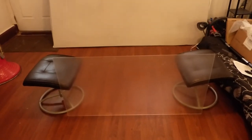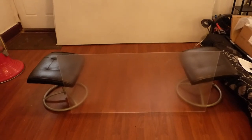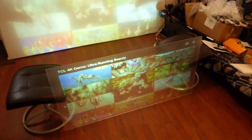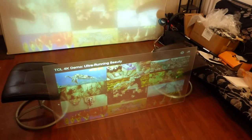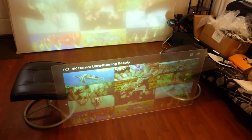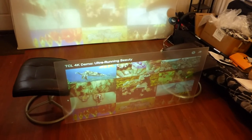So it's a fantastic all-around screen and an investment to add to your storefront window when you consider the fact that customers will be able to come in and see a live demonstration of your product on your glass window, and you will not have to pay a ton of money for advertisement. You can change your video demonstrations or your live logos at will from your laptop to your projector.